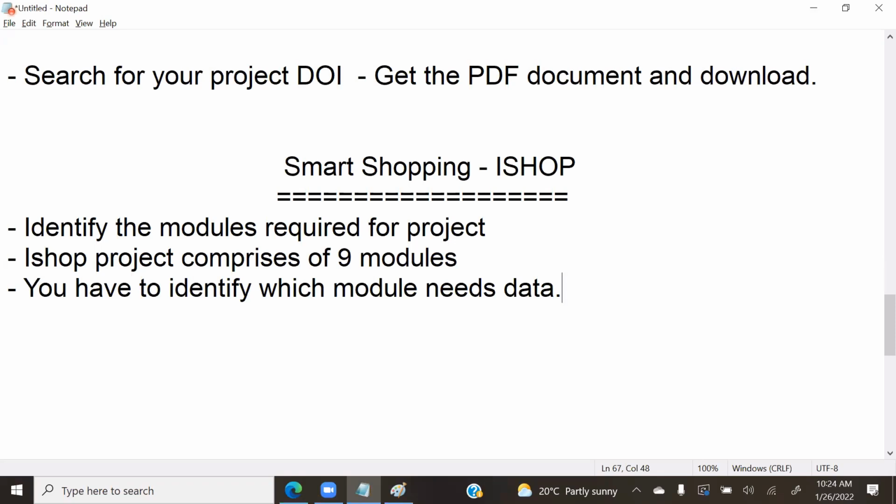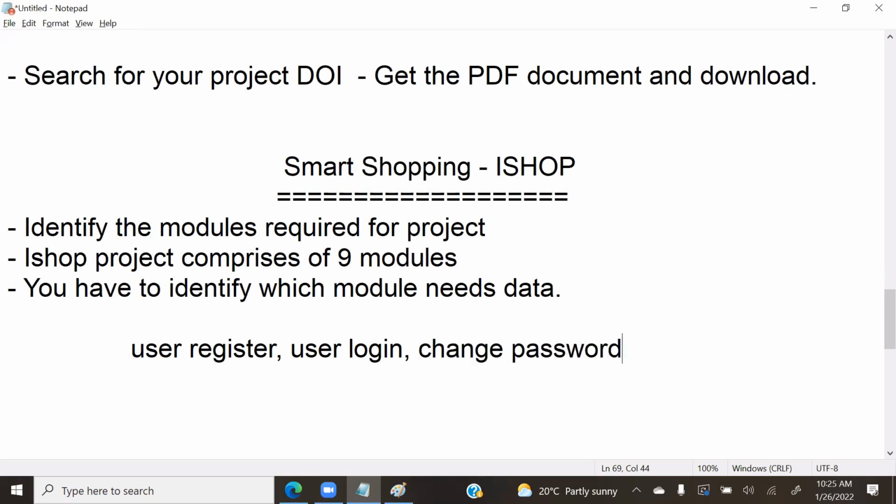For example, suppose I have user register, user login, change password, and recover password. These functions are there. Now for these, how many tables do I have to prepare?